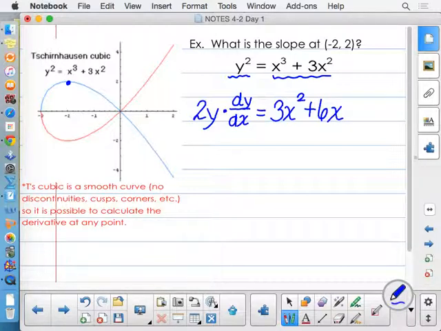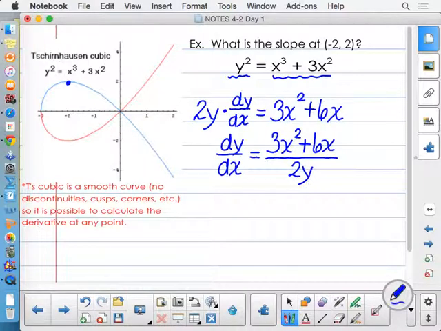We still then need to solve one side for that derivative function. So as I move this around and solve for that slope, dy over dx, I'm going to divide both sides by 2y. So my slope at any point on that curve would look like that. They asked us to find the slope at a specific point, so I'm taking the derivative, dy dx, and evaluating it at the point (-2, 2).